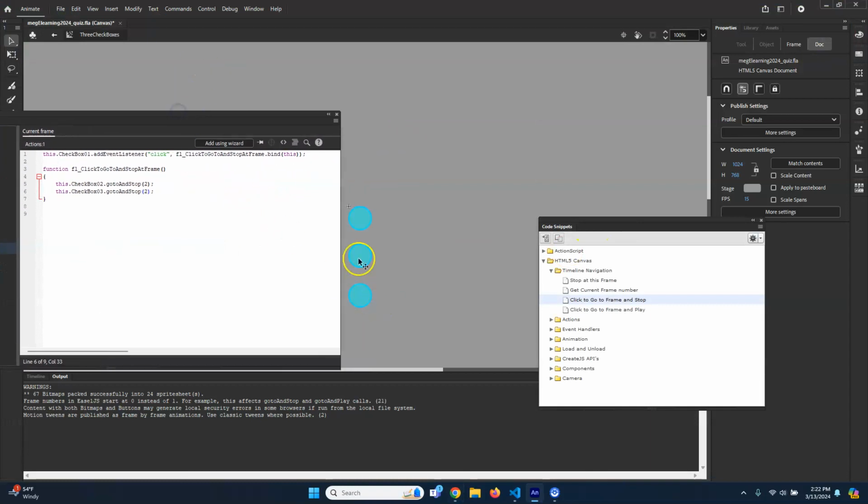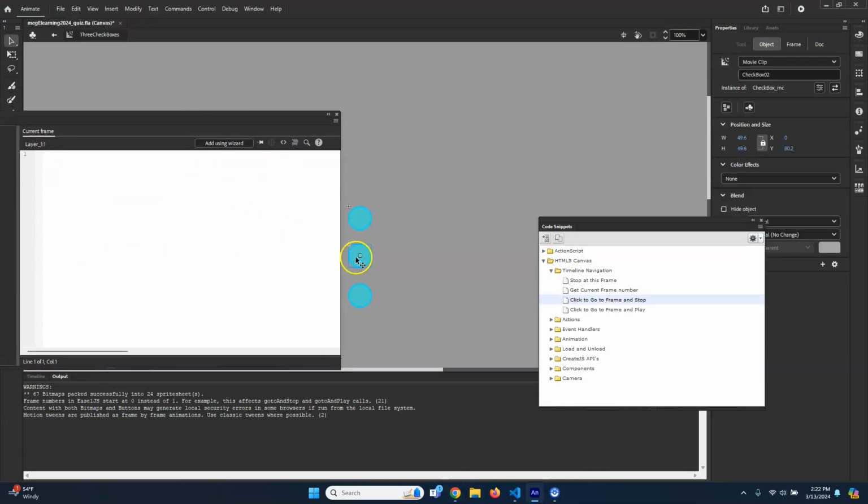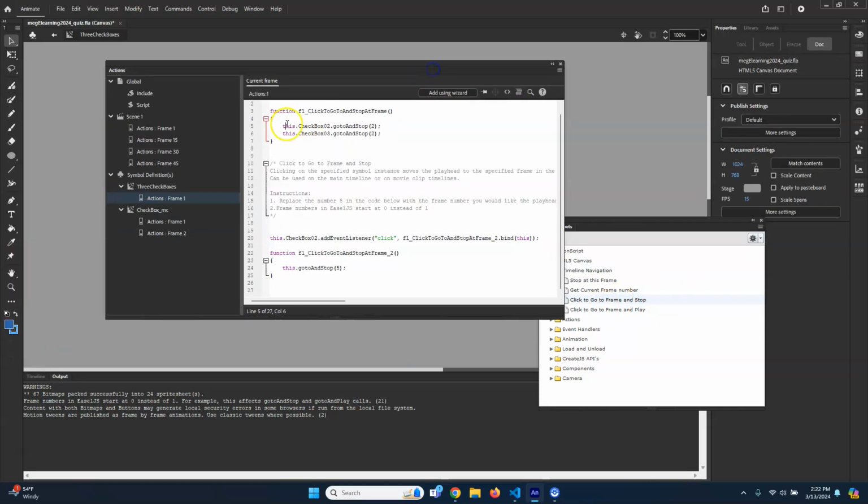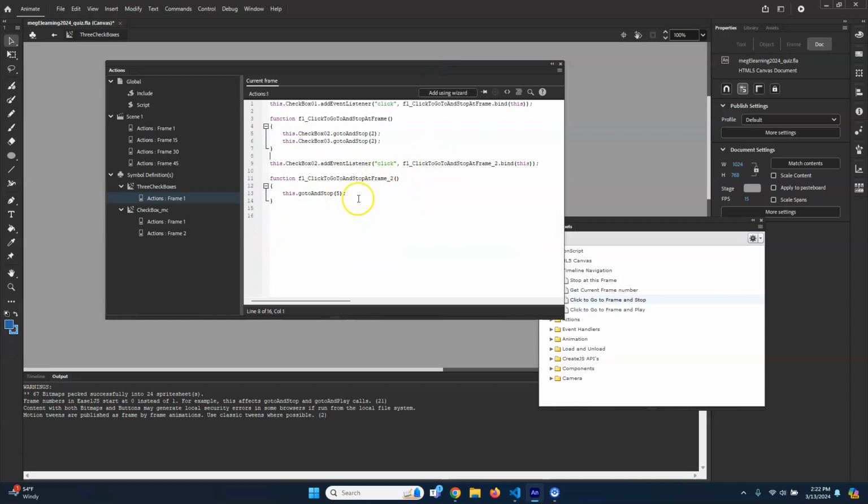Now I'm going to grab the second one here and click the same thing, go to frame and stop. I'm going to get rid of the comments here. Now this is on the second one, right? So I'll copy the one above, Control V, and do that again, Control V. This time, because it's the second one, I want to turn off the first checkbox and the third checkbox. When I had the first one, I turned off the second and third.